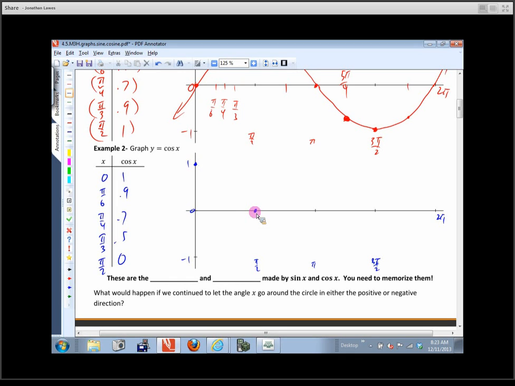Now, it would be good to have some sense of scale here. So this is pi fourth. It's half of pi halves. And the value there would be 0.7. So if I put that point on there and make sure I hit that, it's going to run here like this.